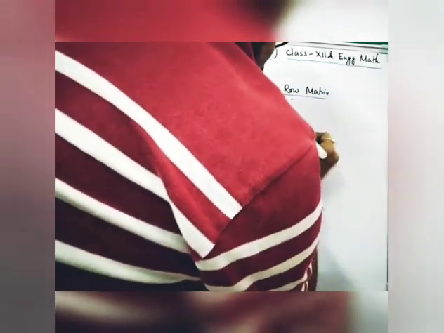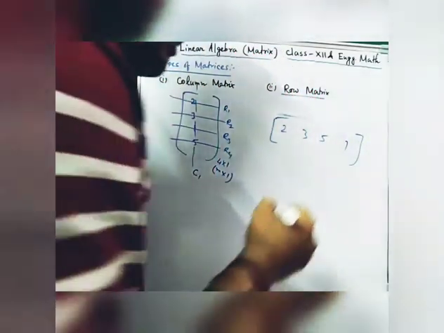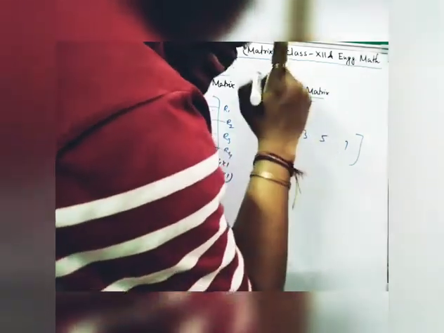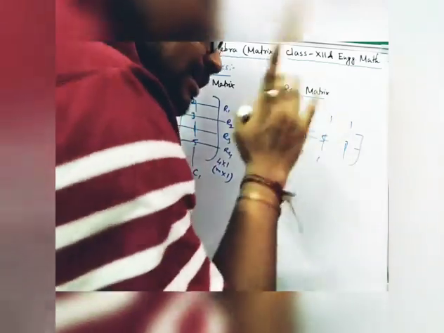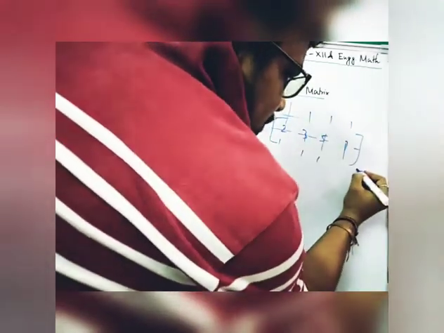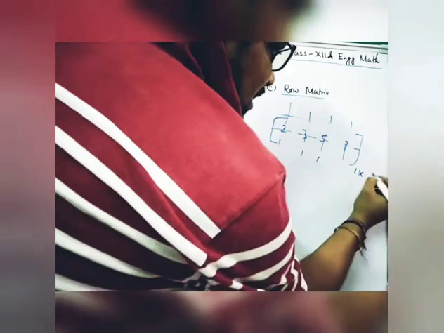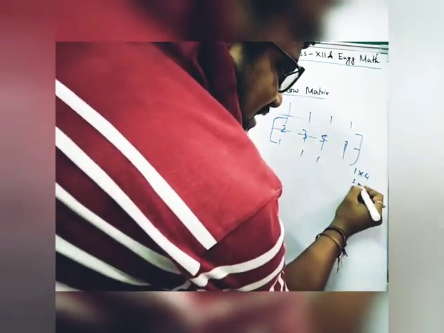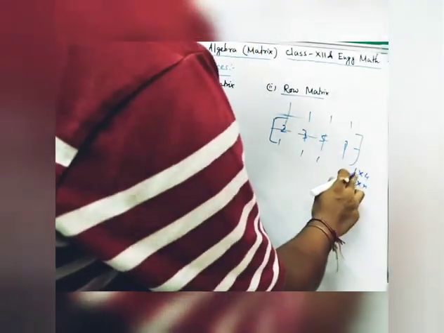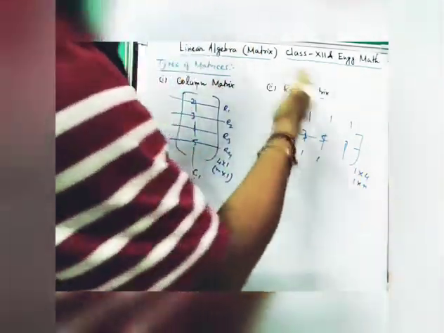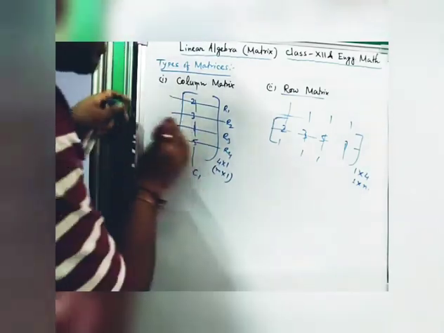In the similar way, in case of row matrix it can be written like 2 3 5 1. Okay, now you can see here how many rows are there. There must be only one row, just see here it is one row, but how many columns are there? 1 2 3 4 columns, 4, 5, 6 columns may be anything. But row must be 1, means 1 cross 4, or in generalized form 1 cross n. So it is always 1 row. Okay, so this is all about column matrix and row matrix.